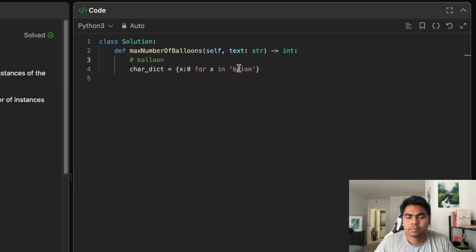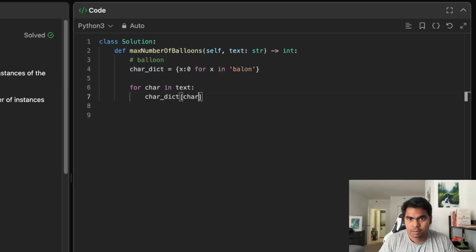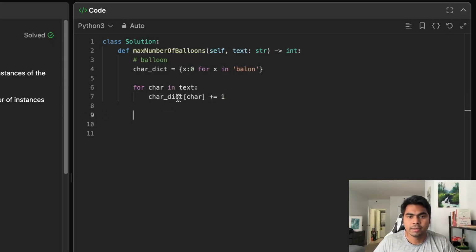Awesome. Now let's go over all the characters in my text and in this char dict, and I can just increment that value, right?